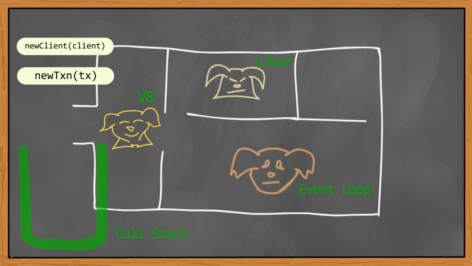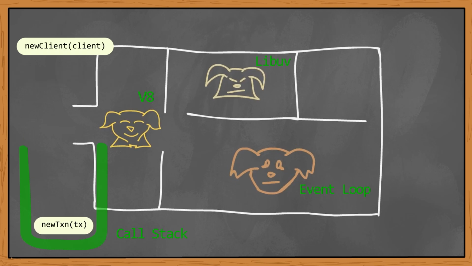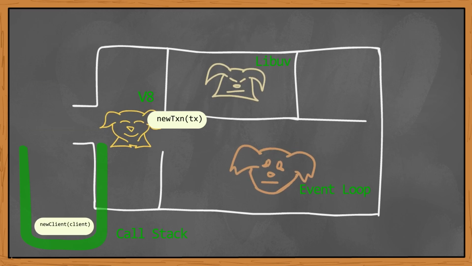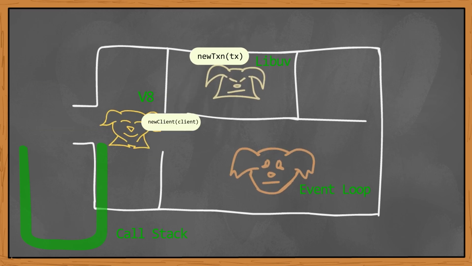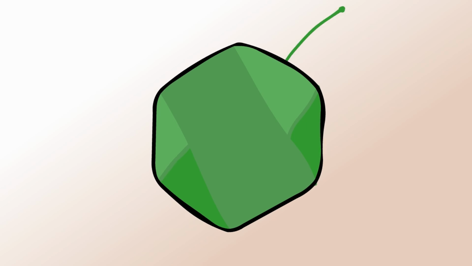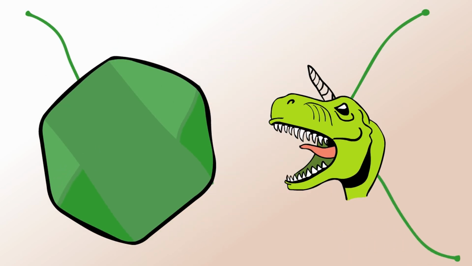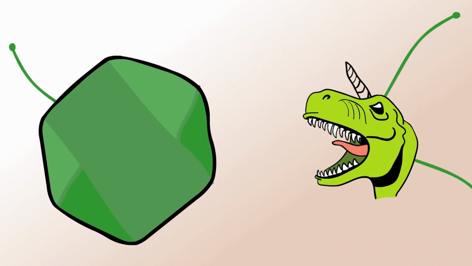The functions newClient and newTransactions use the FS module and make some queries to the database. libuv comes to the rescue in this case. If the event loop cannot handle a task without blocking the main thread, send it to the libuv thread pool to be executed asynchronously using an extra thread. This is why we say that Node under the hood is not a single thread server.